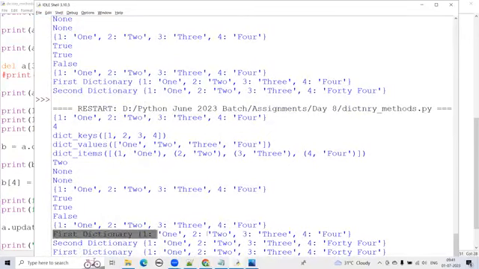Now guys, this is the first dictionary, this is the second dictionary. We did the update operation, and after the update, can you see any changes in the first dictionary? Update is like combining the two.